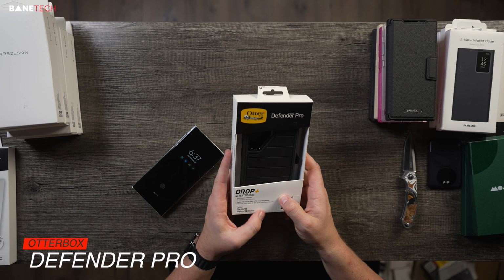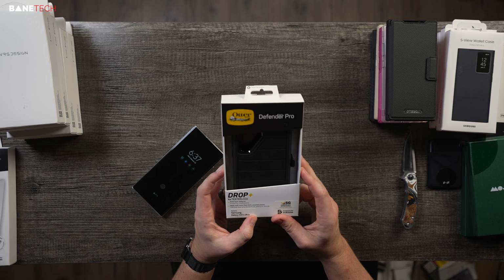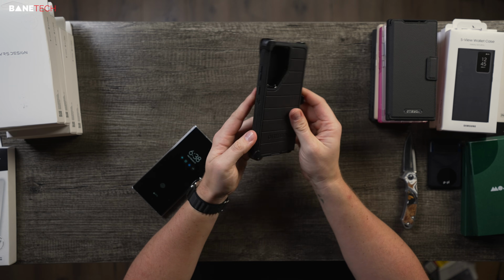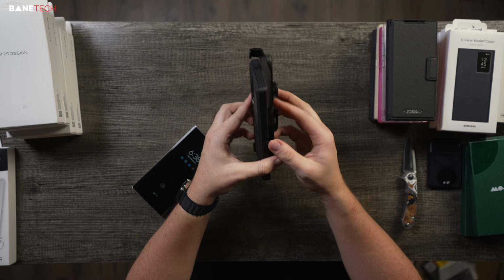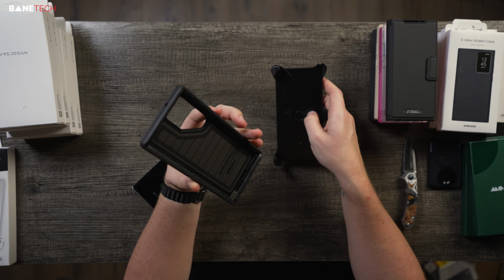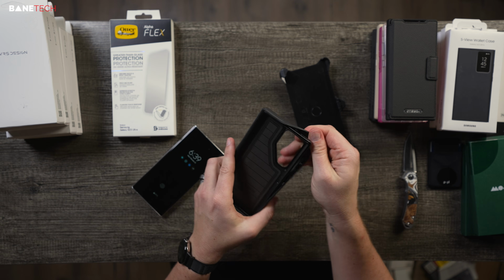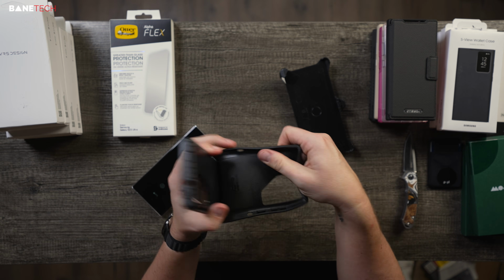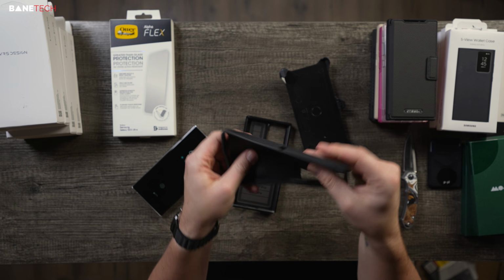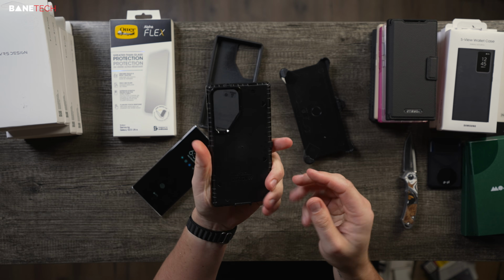Now this is the big boy, the Defender Pro. This thing is a beast. So if you're looking for like the ultimate protection, I'm not gonna say ultimate protection, but pretty damn good protection, you can't go wrong with the Otterbox Defender case. So with this, you got a rubber outside this time. So that material's on the outside. And then you've got the hard shell that's on the inside.